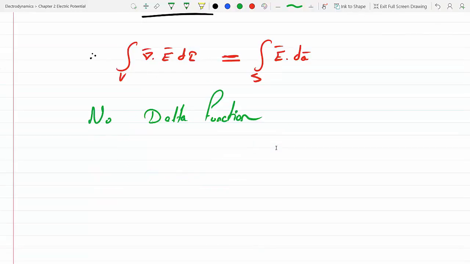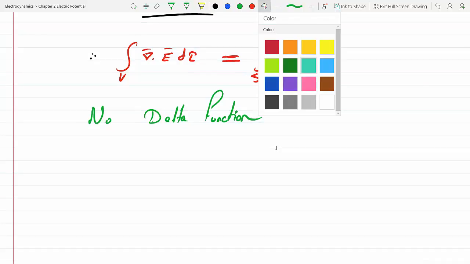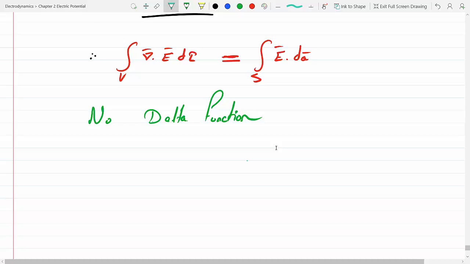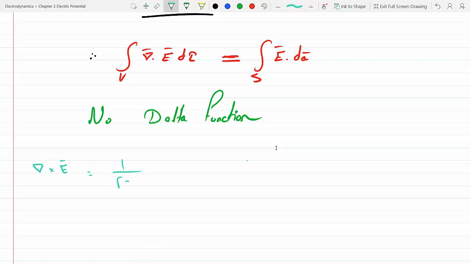So what's left here is to find the curl, and that's in spherical coordinates. Again, you don't have a theta and a phi component, so there'll be one component for the curl, which is the r component. So the curl of E will be 1 over r sine theta, right? Well, there are certain component parts that will vanish.